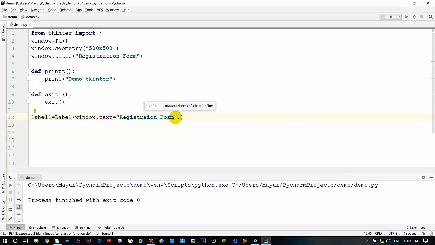Then we'll provide some styling to it. Relief is equal to solid, comma width is equal to 20 comma, provide some font is equal to Arial, 19 comma and bold.